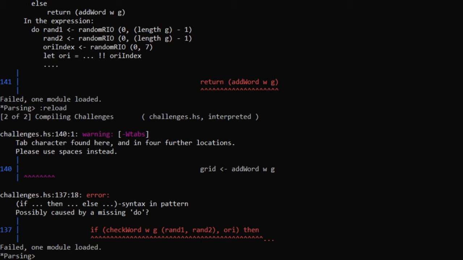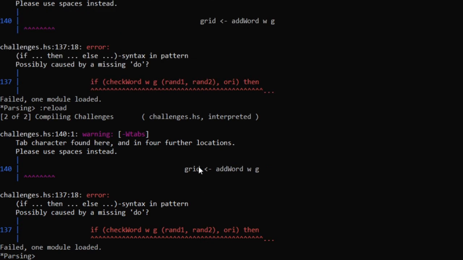I'm thinking maybe these don't need to be indented as much, which is what I thought to begin with, to be honest, but that didn't actually change anything, I think. Oh no, that is right.